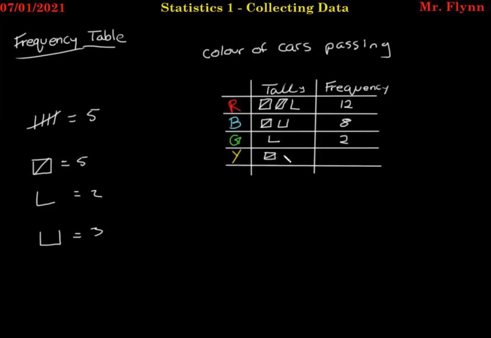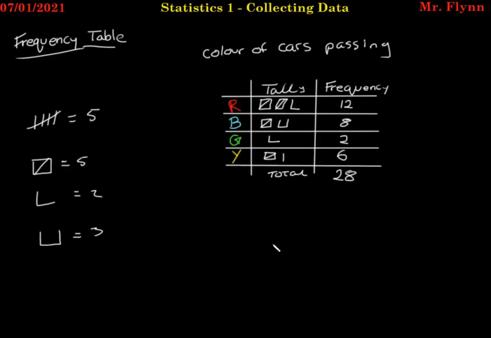Then what we want to do is total it down here: 28 cars. So for frequency, you have some sort of tally system that you're able to record like that, writing down what the actual values are equal to, your frequency, adding it up, and we're getting a total of 28. So that's basically our frequency table. Really, from this chapter there's not a lot to it. It's fairly straightforward, a fairly easy one.